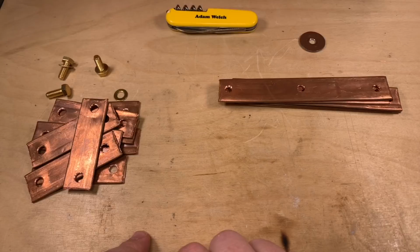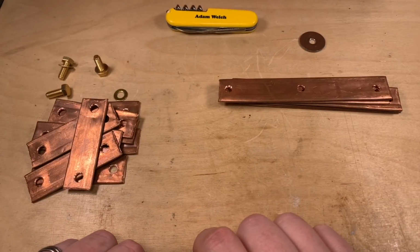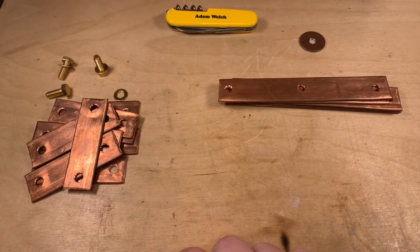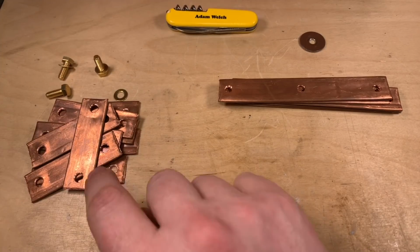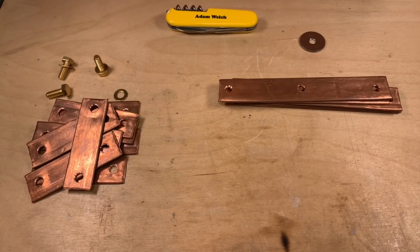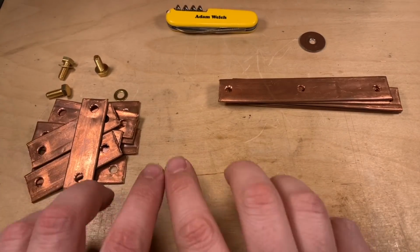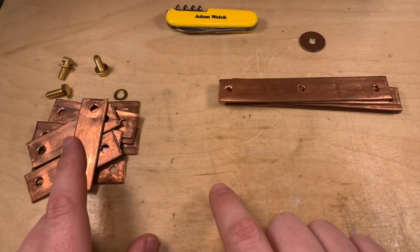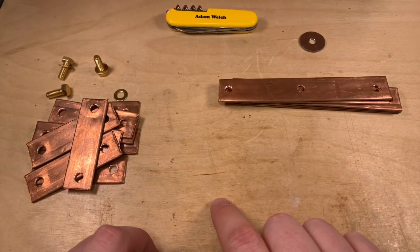Now I need to turn my attention to my bus bars, and you'll note I've not been able to put a hump in these because I haven't got access to my 3D printer at the moment in lockdown either, so they're just going to have to remain flat. But you may recall from my last video, I was a little bit concerned about the amount of copper that was exposed on the top of my battery bank, so that's what I need to do now. I need to insulate these copper bus bars.